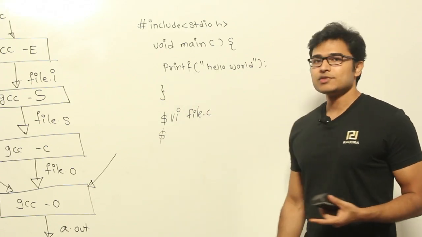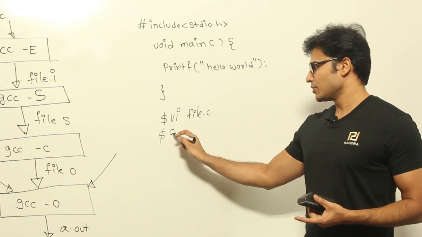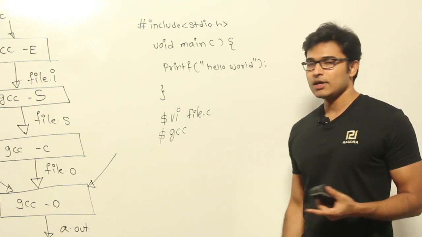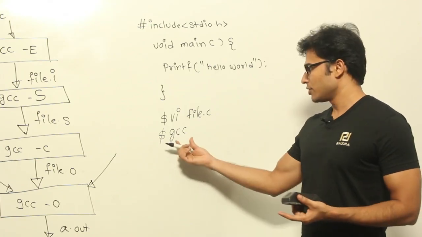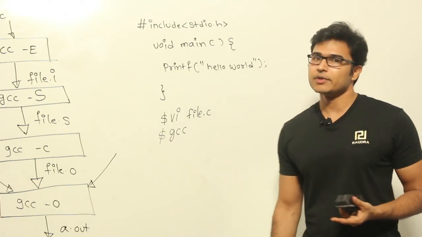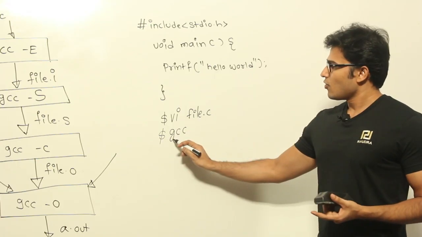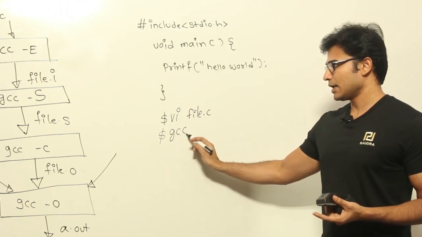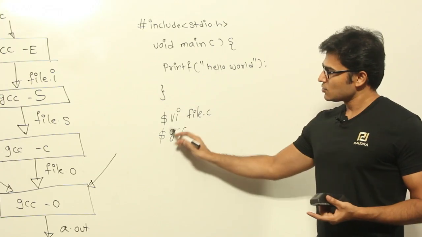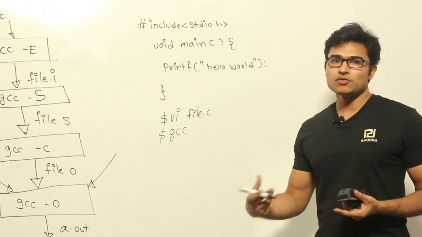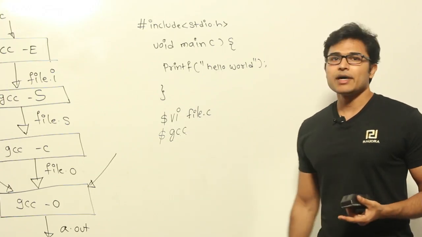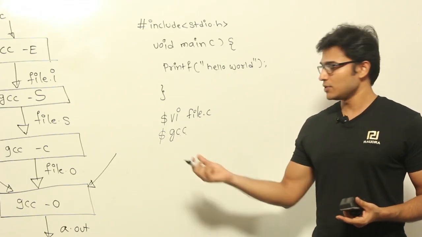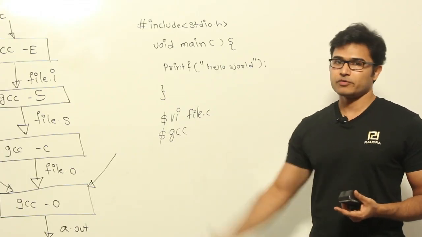Now we are going to use the GCC compiler, which will automatically be installed when you install Linux in your computer. You need not install it in many cases. Now what GCC is, it is GNU Compiler Collection, and this is the software which you are going to invoke in order to compile the file. So when you write gcc, this is the command which is going to run that software.